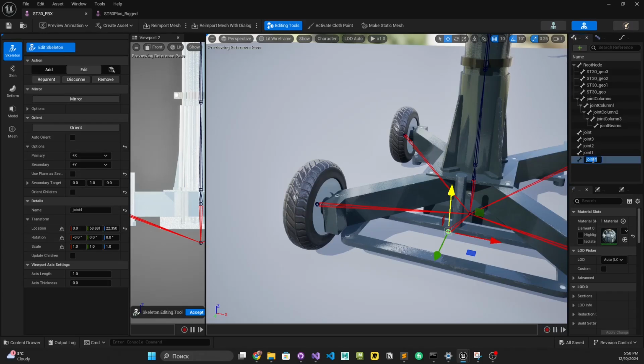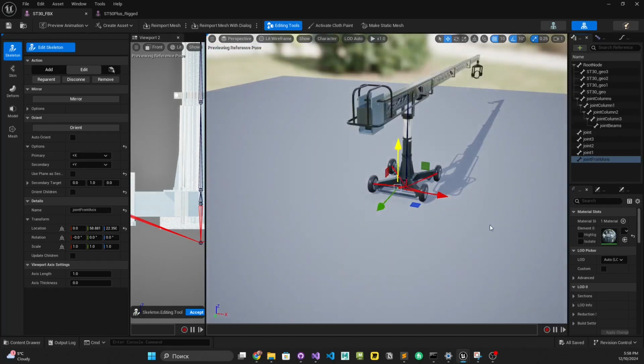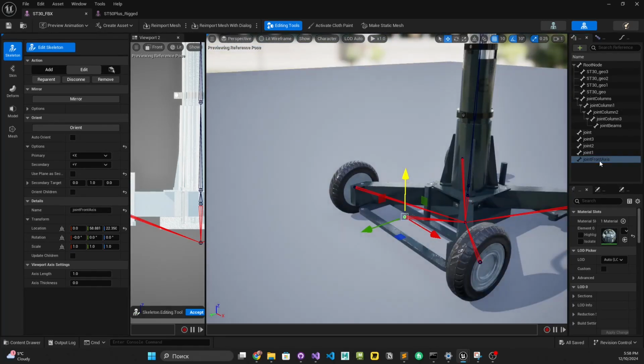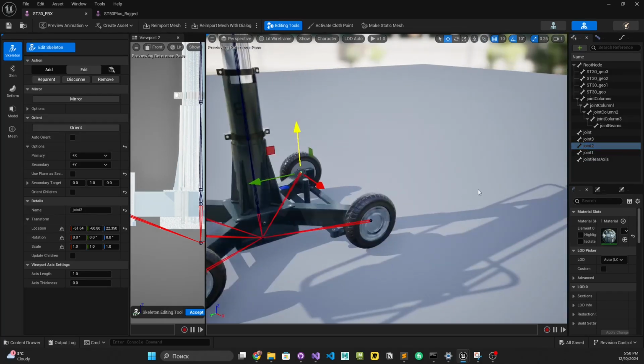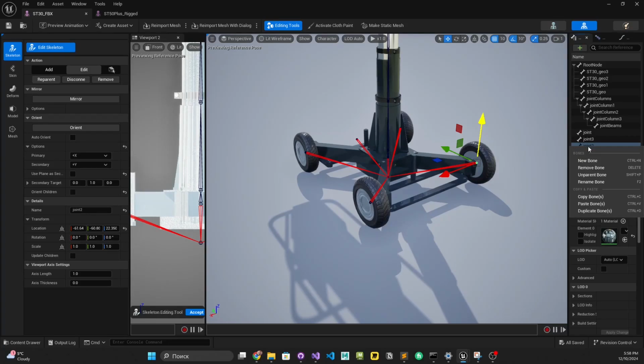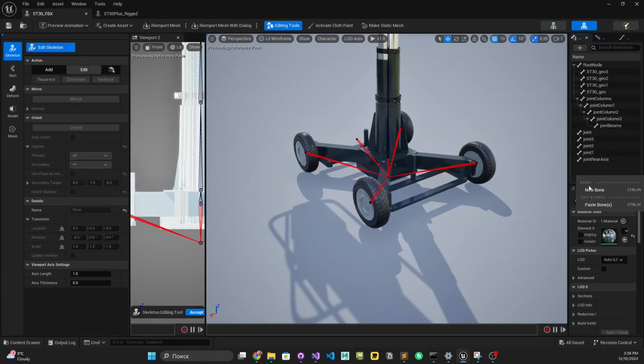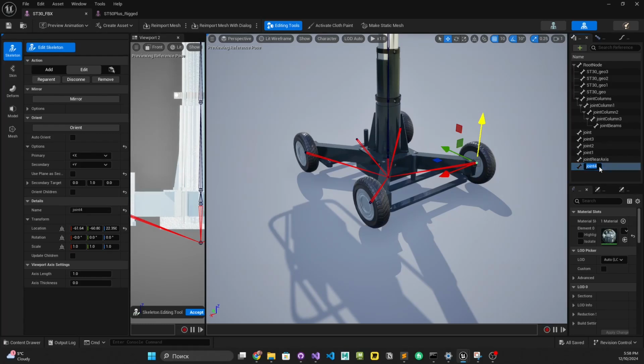And let's rename it. In our case, it's the joint for the front axis. If I'm right, no, that's one, not the front. That's actually the rear axis. And this one is going to be the front axis. So we copy that, we paste, and that should be front. Yes.